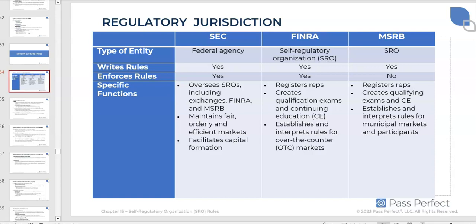Now, originally, they figured that the securities industry, especially the over-the-counter market, was too decentralized, too all over the place to be able to effectively oversee and regulate. So the industry said, we'll step up. We will basically oversee ourselves. We'll police ourselves so the government doesn't actually have to do it for them.